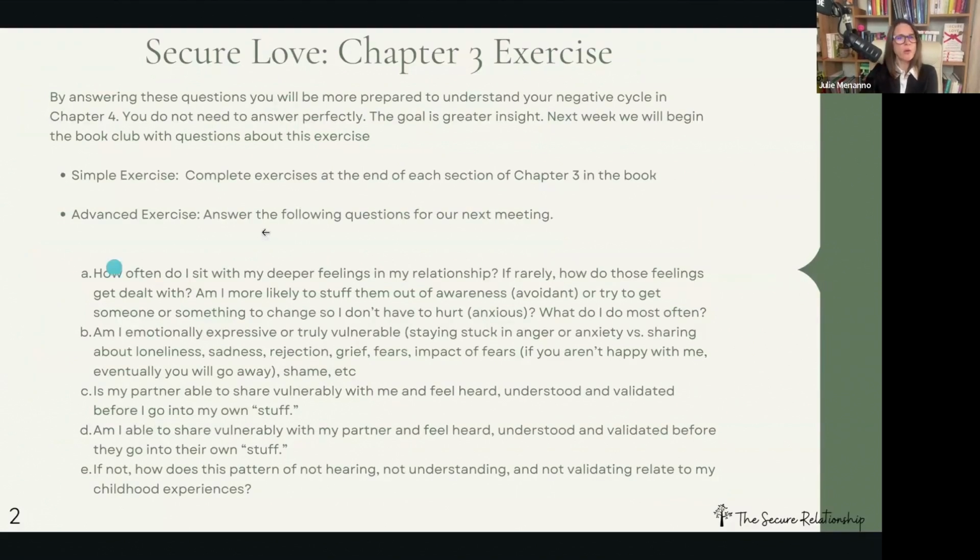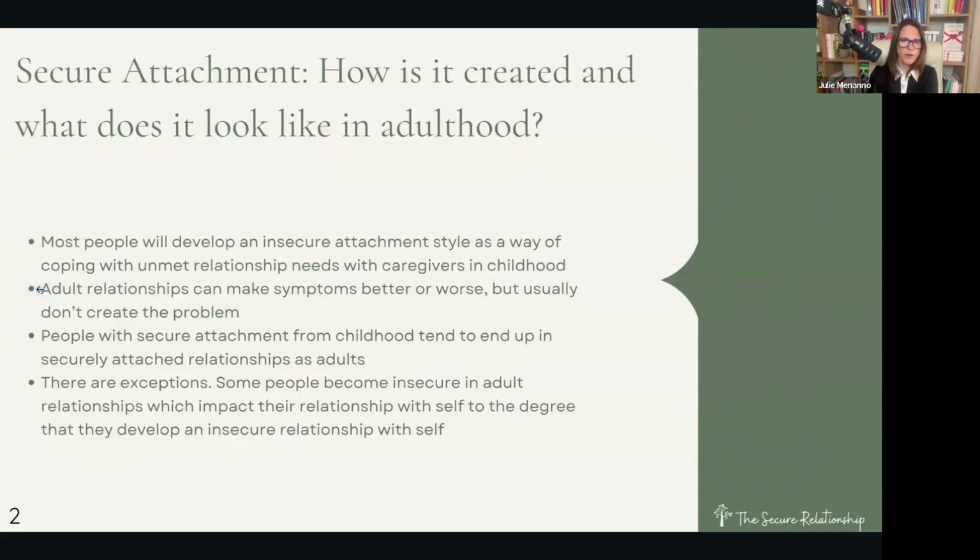Okay, so now, oh, secure. All right, so if you have a secure attachment and you developed it in childhood, that means you grew up in a home that was good enough in its emotional supportiveness. It was good enough to help you feel secure, to help you know about your emotions, to help you know that most of the time you're going to get help with your emotions. Maybe not always. Or hopefully not always, actually, because we also, as children, need to learn to take care of our own emotions at times because we don't always have someone there to help us.